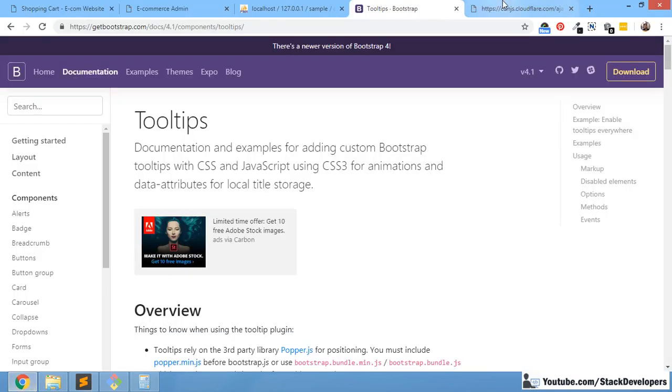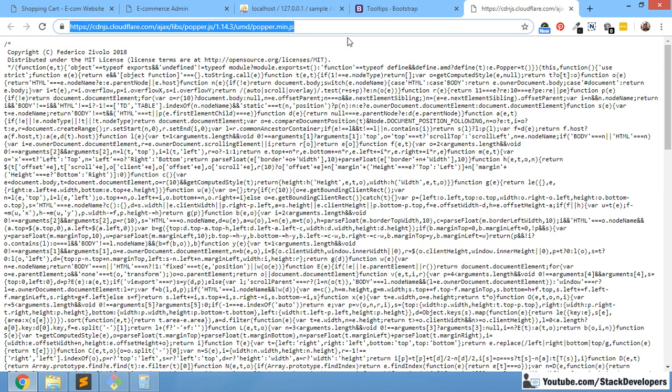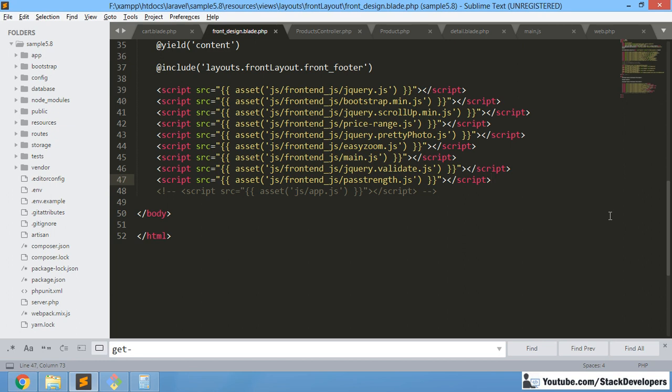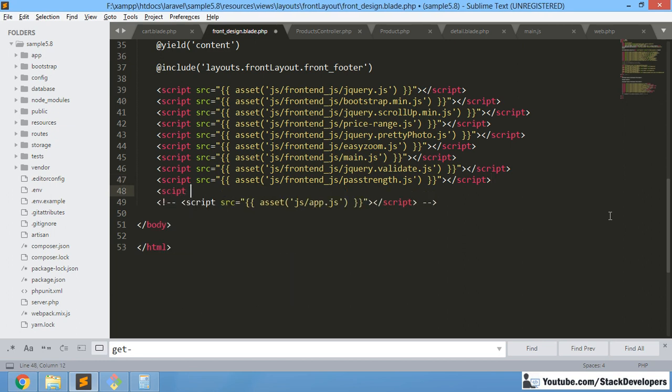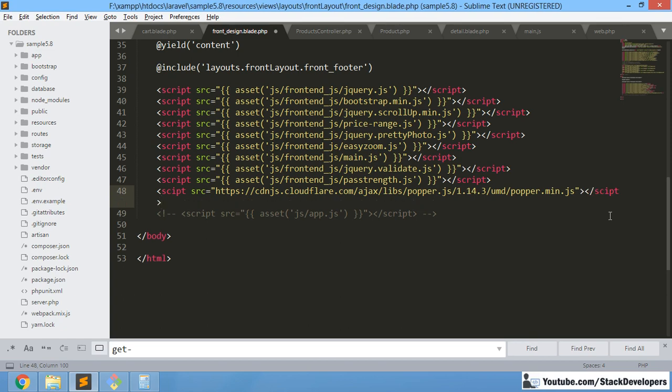We need this JS here, so we can include it here, or we can also keep this JS offline. That will be really better because the page load time will decrease if we keep the JS offline.